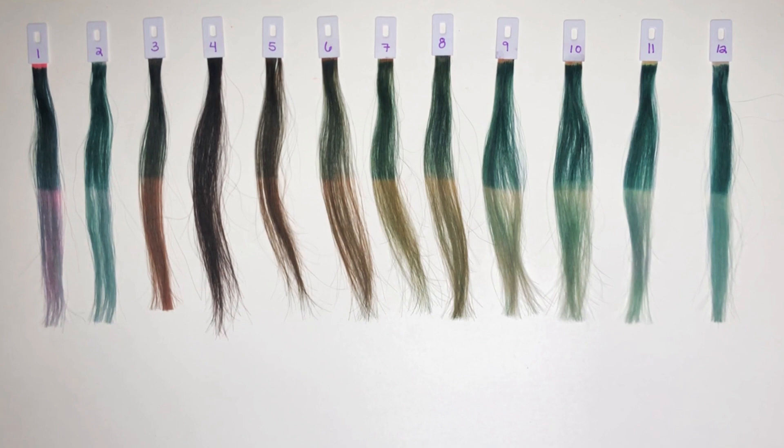For the direct dye portion, I would say swatch 7 is where you start to see more of the teal coming through, and swatch 9 is where it looks more intentional. So if you plan to use this for the direct dye portion, a medium blonde is probably fine. For dilution, it doesn't look bad on 9 and 10, but I see a smoother consistency on 11 and 12. As the swatches get lighter, it gets less green and a little more smoky teal, with 12 looking the most teal on the diluted section.